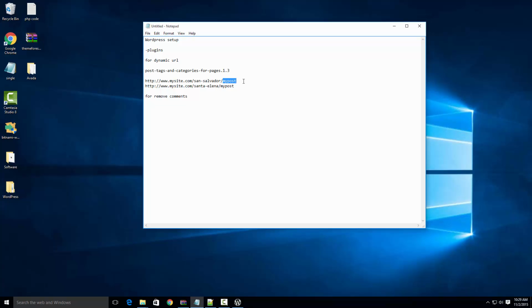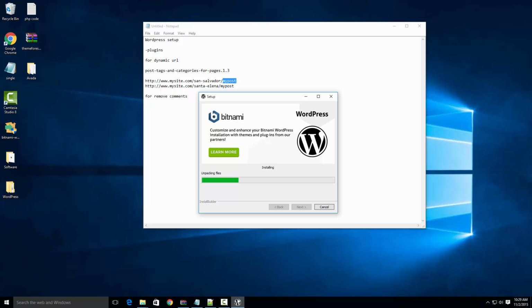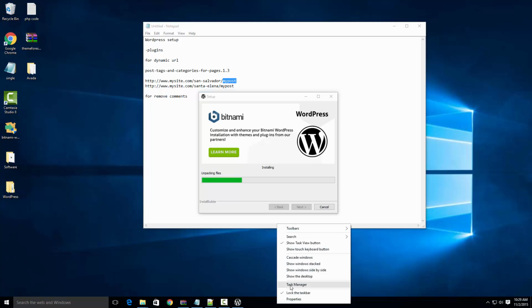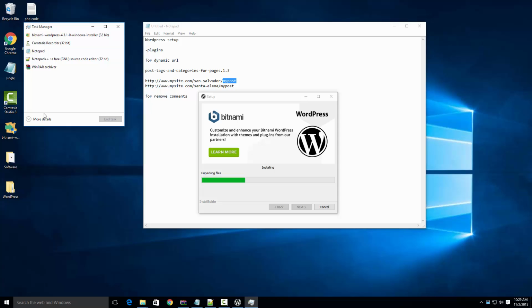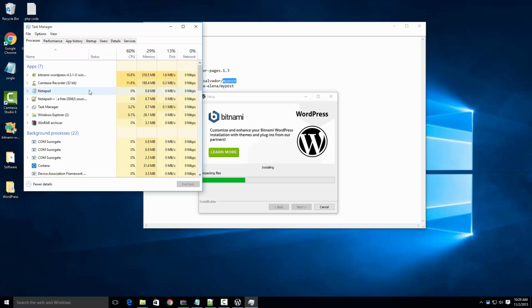So let's see, how is this thing doing? It takes a little bit of time. Well, this is a virtual machine, so I guess that's why it's a little bit slower.